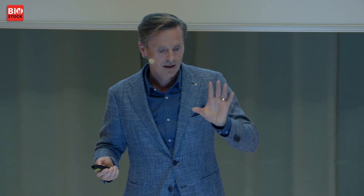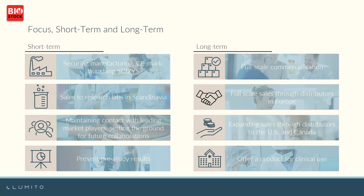In short, we are aiming to get the CE mark in place and launch — that's the most important thing. We are already pre-selling the solution and maintaining contacts with global leaders for future collaborations. In the long term, after we have a foothold in Europe, we are aiming to go across the Atlantic to North America and the US, which is the largest research market in the world. Finally, we would also like to offer our technology to patients across the globe through a clinical product.